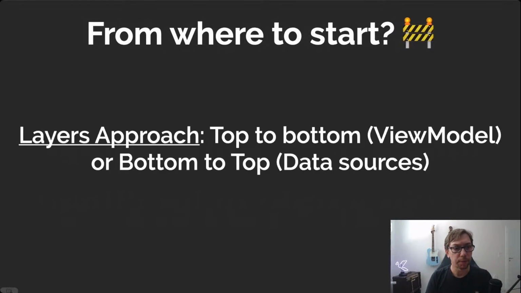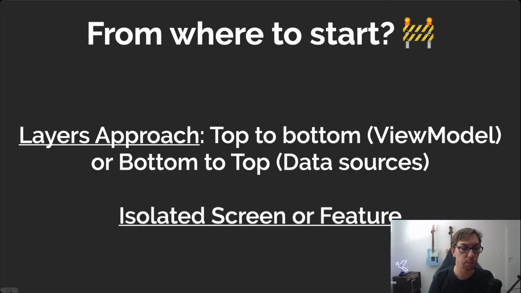From where to start? As I began to say, you need to find the right granularity, but if you think back about your layers, you can go in the way you want. With the step-by-step approach, you are not blocked in a way to migrate. You can go top to bottom, for example, begin to convert ViewModel and then use the underlying layers in Hilt, or go bottom to top, begin to migrate your data layers, and then bridge with the current application in Hilt to be reused. And it's up to you to find what is interesting to start and where are the good cases to start.